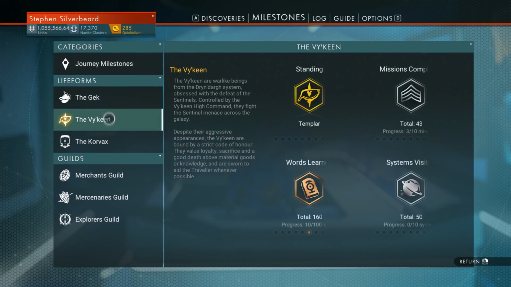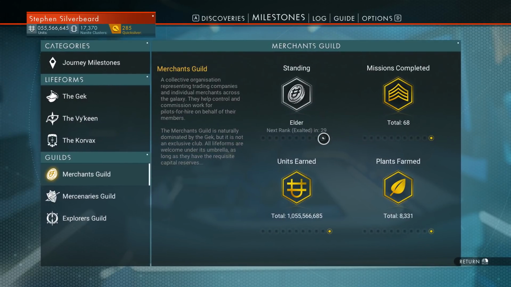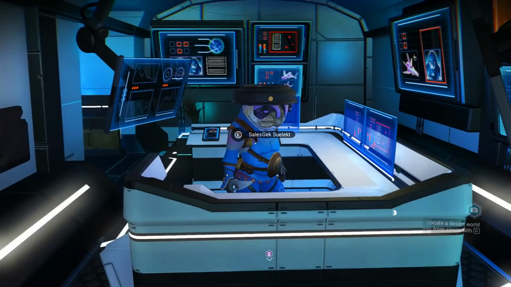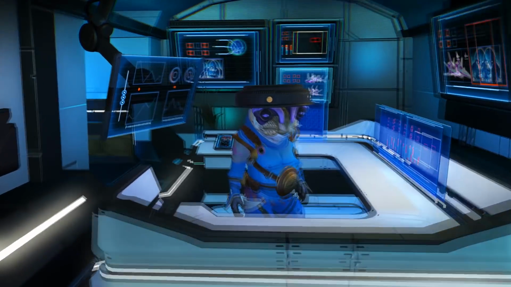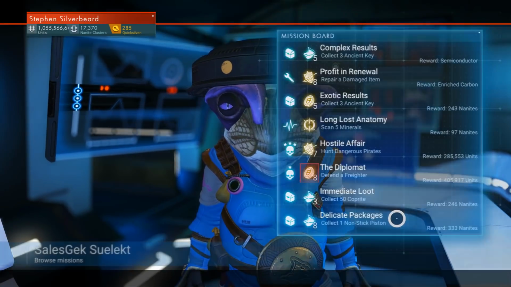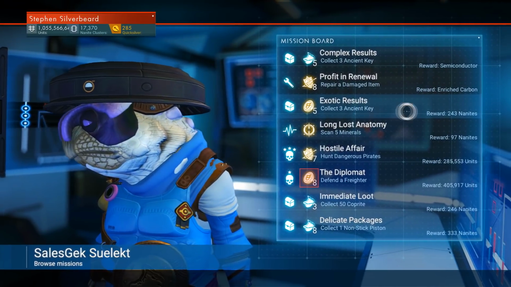So that's the Gek. We've got to focus very much on that. We've got to get 29 levels of standing with the Merchants Guild. You just back into here. And I'm just going to check. Okay, sorry, I've forgotten. Yeah, so we really need to do that mission there.